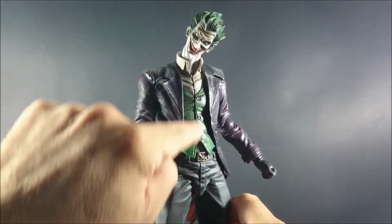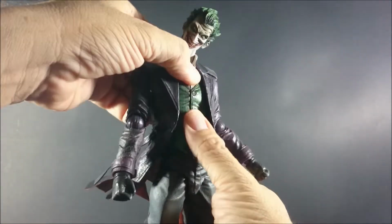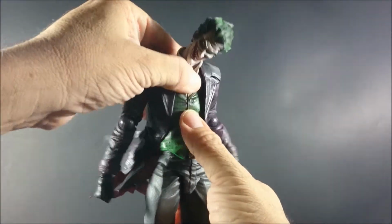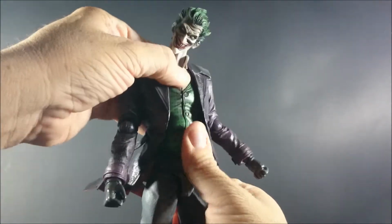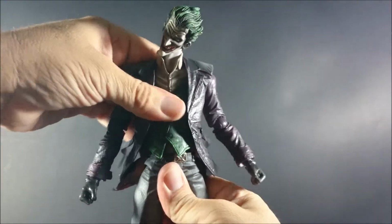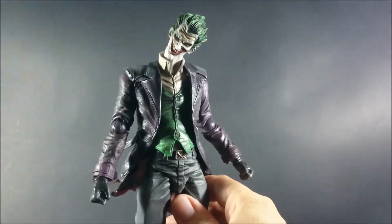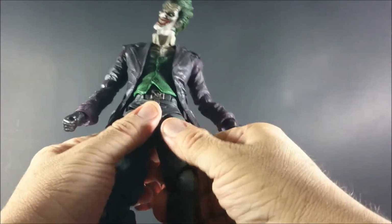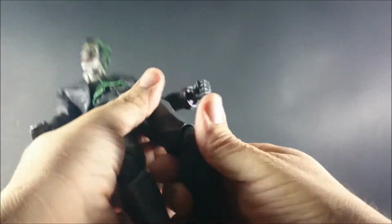Now, inside this clothing that is also rubbery, there is a joint right here at the chest. So it does have a little bit of posing, even though the rubber shirt and everything is there. It has some posing. And it has the rotation here. So the articulation is really good. Here in the pants, the same thing. Go up. Right? It has a double articulation right here at the knees.